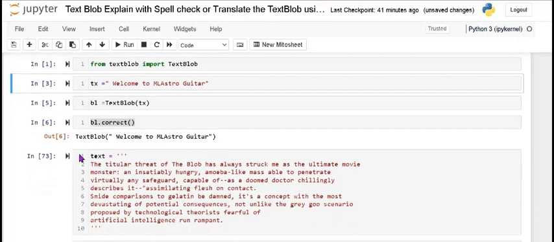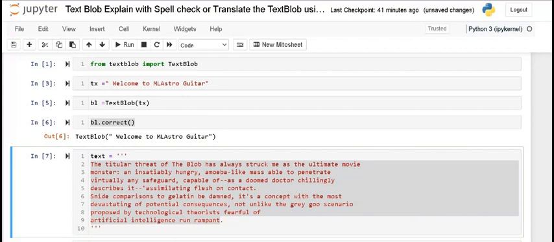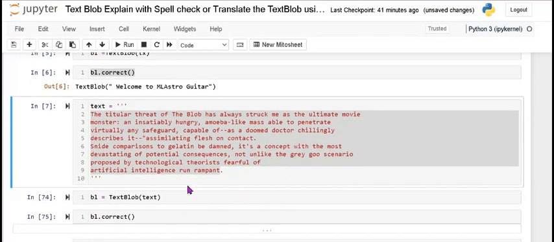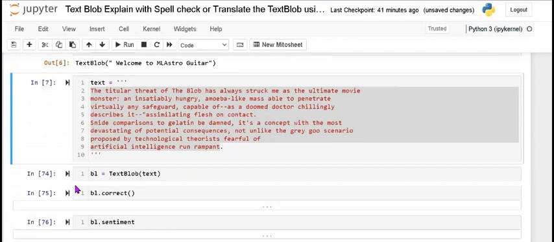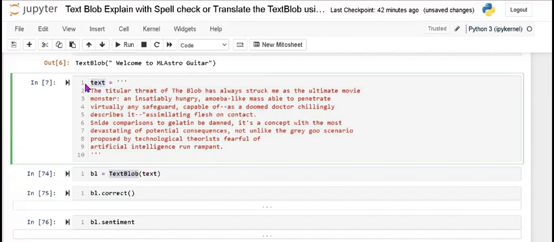Next, this is the text which I have downloaded from Google. You can also download it, and this is the whole paragraph. Next, for this paragraph, this is the variable blob bl. Then I pass it to TextBlob, which is an inbuilt function, and I pass the argument, this text.